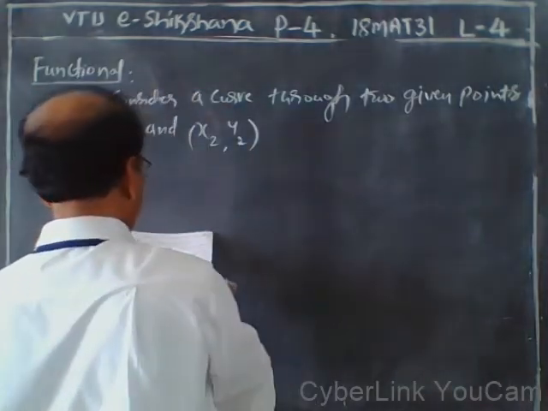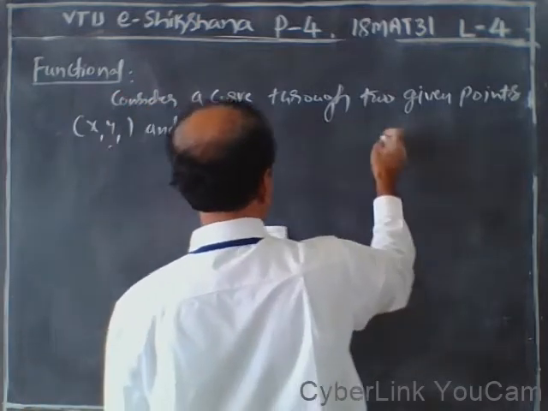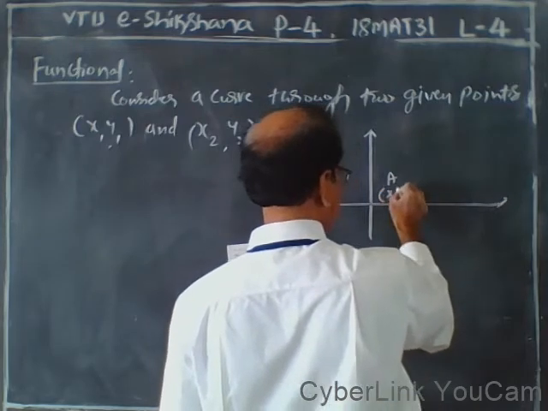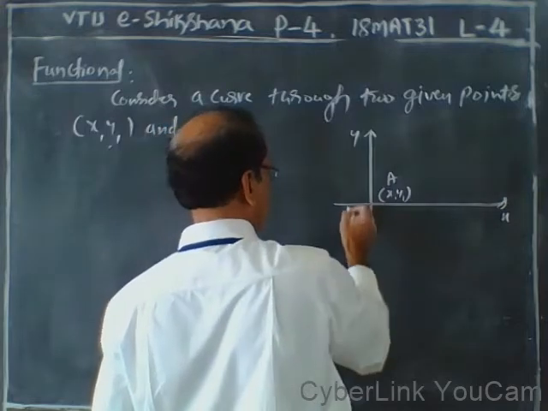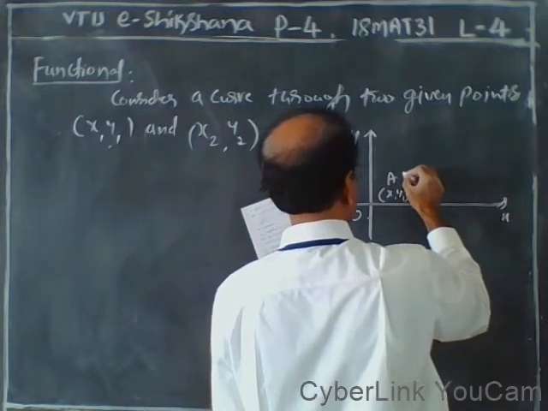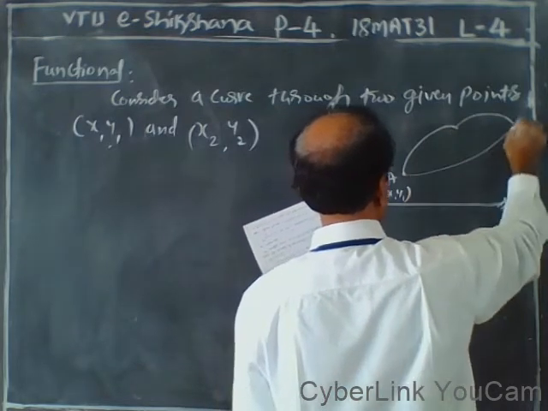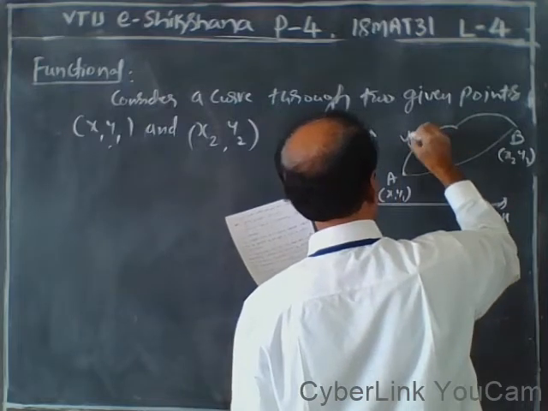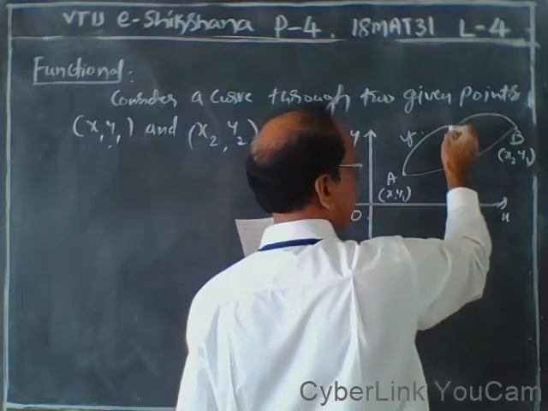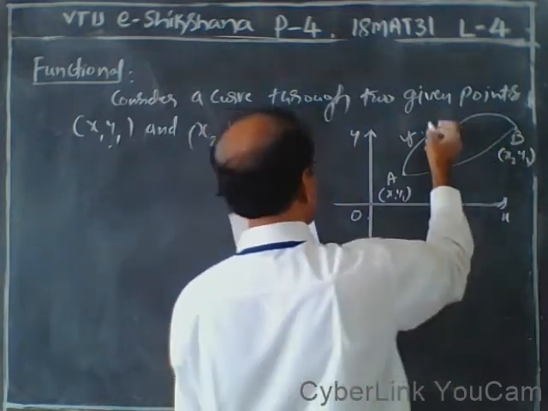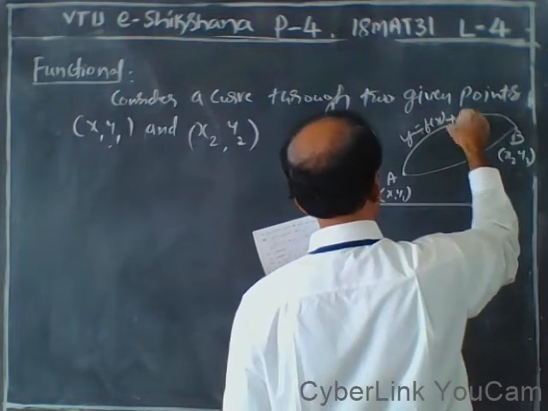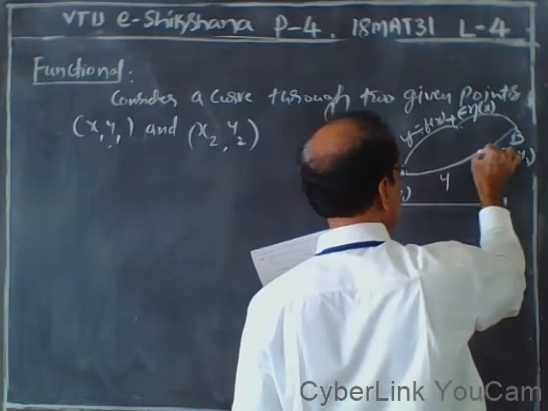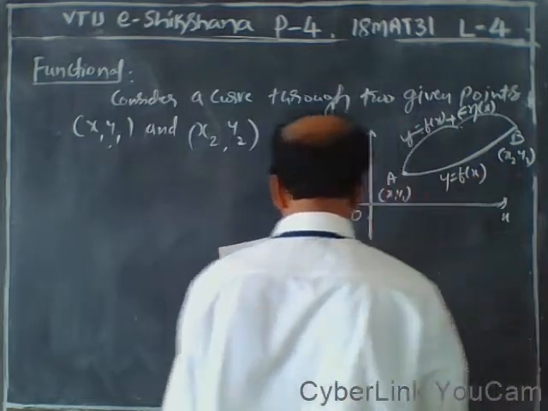Then how is this curve to be formed? The curve will be in the two-dimensional Cartesian coordinate system, with the point A as x1, y1, this is x and this is y and then 0. From this point, like this, this is B, x2, y2. This curve is not a continuation from the point A to B. So there is a deviation of this curve and then again it reaches B. This will be indicated as y is equal to f of x plus a small positive number epsilon times eta of x. The curve will be represented like this. But this curve has the continuation. We can call it y is equal to f of x.